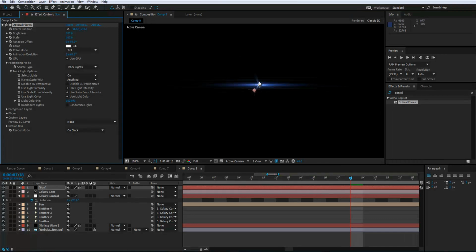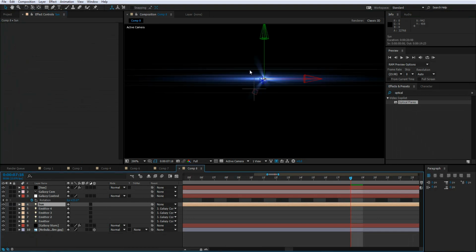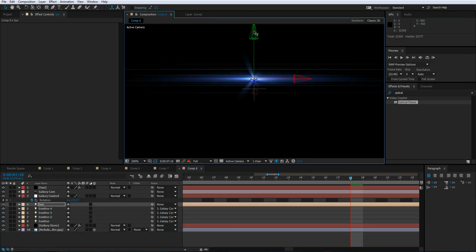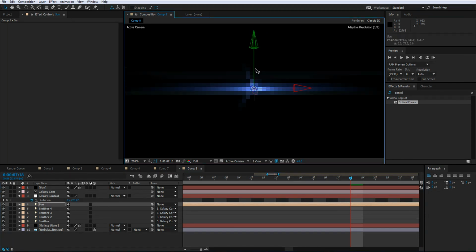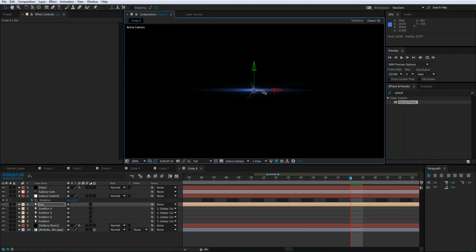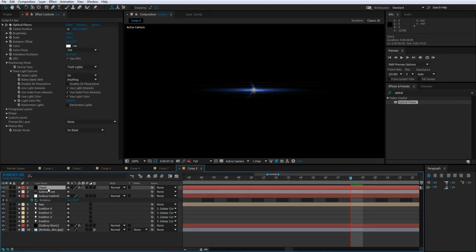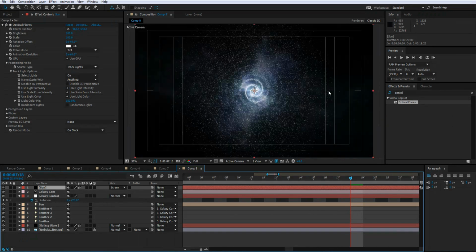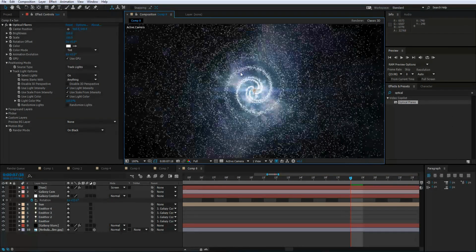And I want to take my light and actually move it to the middle here, just like we did with those other ones. Right there. All right, so that's the middle of our galaxy. And now we'll go to our sun optical flare layer and go to normal, and we will hit screen. So now you can see a little bit of our background.